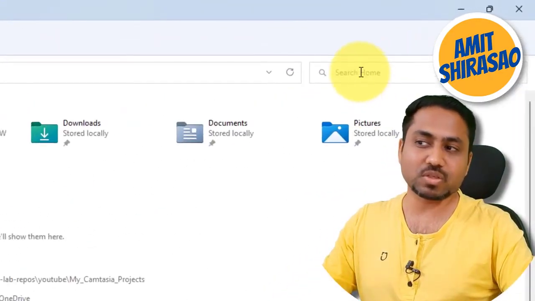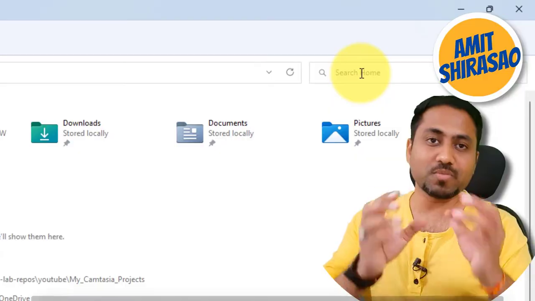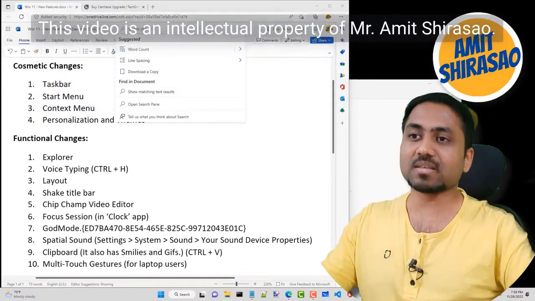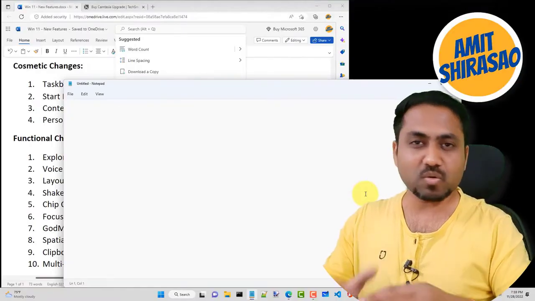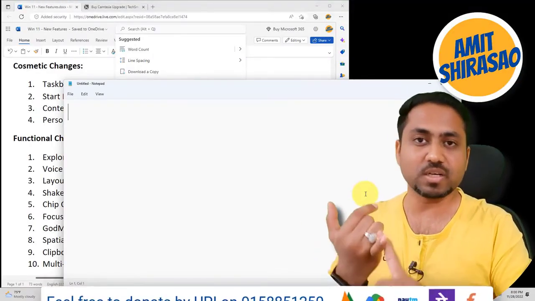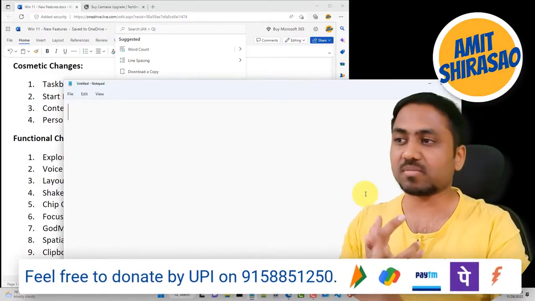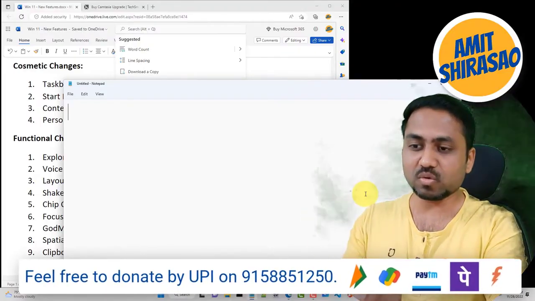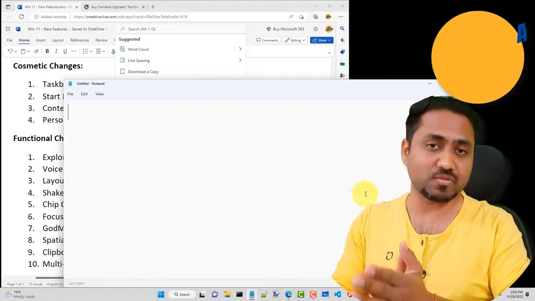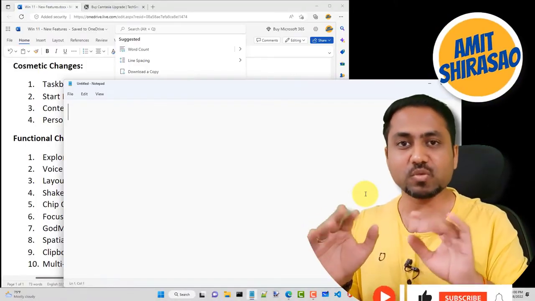This is a text box, so I can put my focus into any of the text boxes or text areas, or even a notepad, or any kind of text editor like Word, WordPad, or your IDE, some integrated development environment like Visual Studio, anywhere where you can type.